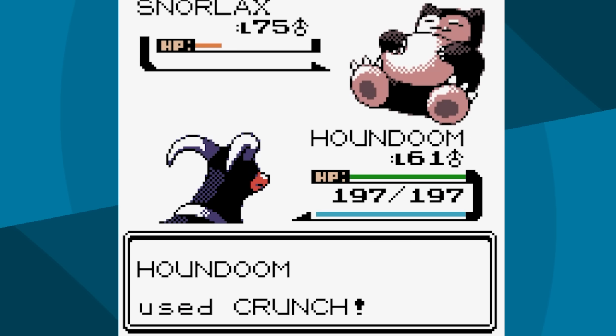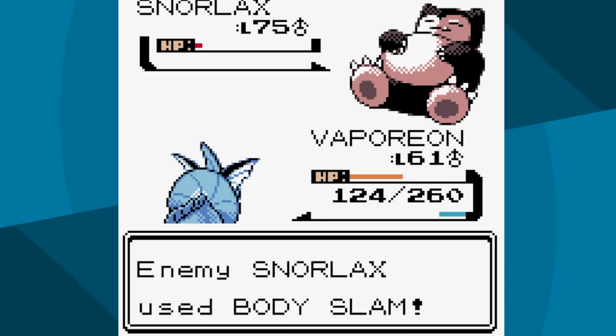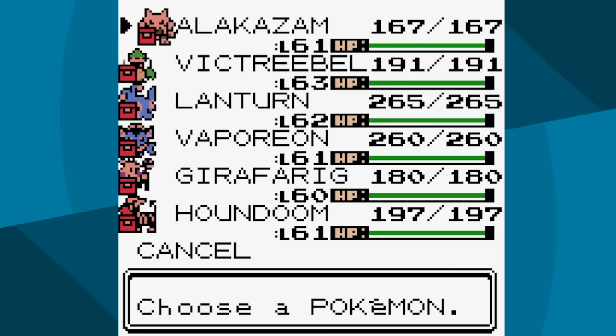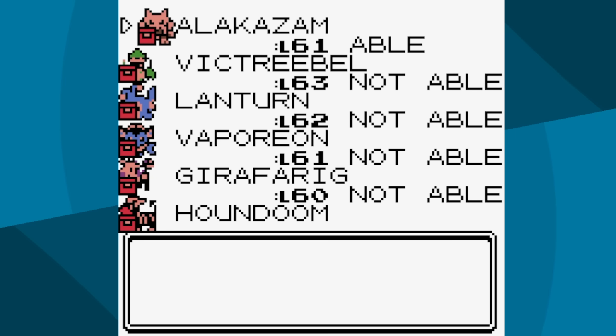Houndoom, I have Crunch. It does a lot, but Snorlax is just completely running through my team like it is tissue paper. Vaporeon will knock it out, and that's going to bring in Venusaur. We don't outspeed, however, and Giga Drain obliterates it, and Lantern is not going to fare much better. Yikes.